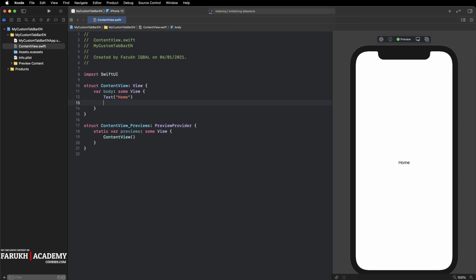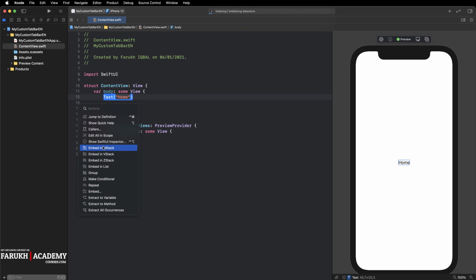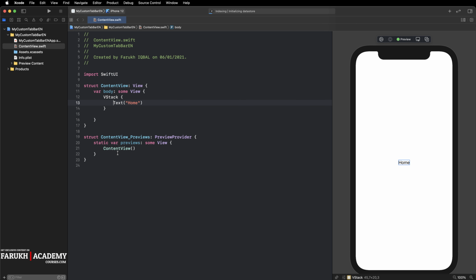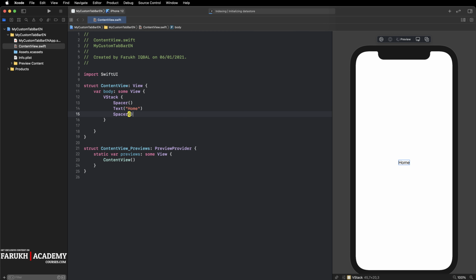To make sure that the text is always centered, we add 2 spacer views. So here you're going to press command, then click on the text, and embed in VStack, just like that, and put 2 spacers around it, just like that.